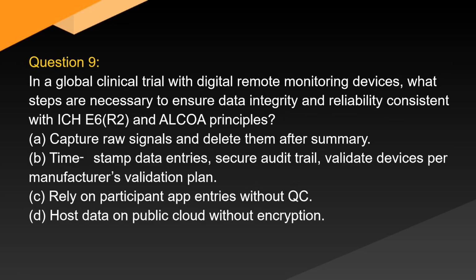Question 9. In a global clinical trial with digital remote monitoring devices, what steps are necessary to ensure data integrity and reliability consistent with ICH E6 R2 and ALCOA principles? A. Capture raw signals and delete them after summary. B. Timestamp data entries, secure audit trail, validate devices per manufacturer's validation plan. C. Rely on participant app entries without QC. D. Host data on public cloud without encryption.